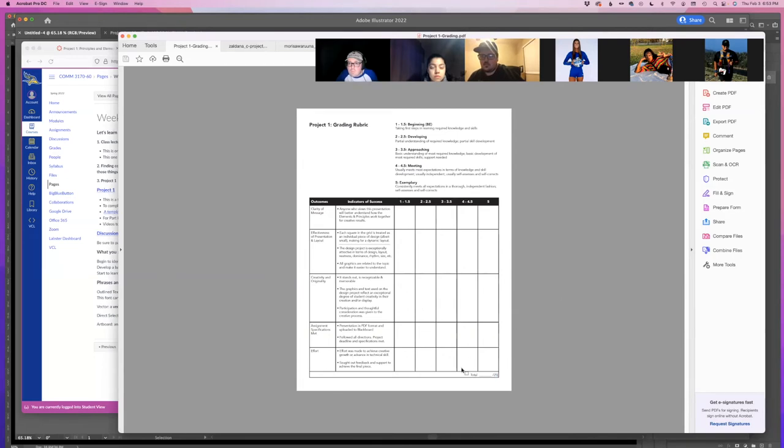One semester people were not meeting my expectations, so I added effort, because if I didn't think that certain people tried hard enough, they didn't get as good of a score. But you will be out of 20, so you won't have the effort category. You haven't proven that you need that yet. And so it'll be clarity of message, effectiveness of presentation and layout, creativity and originality, and assignment specifications. This is what I was talking about. Like, you will get these 5 points by following the directions. As long as you follow the directions, you will get these 5 points.